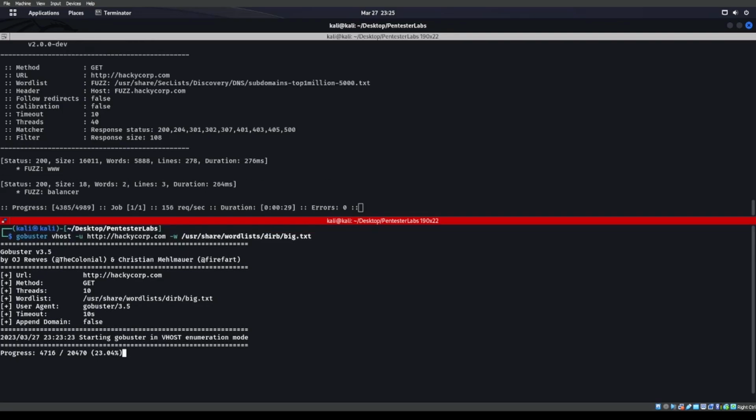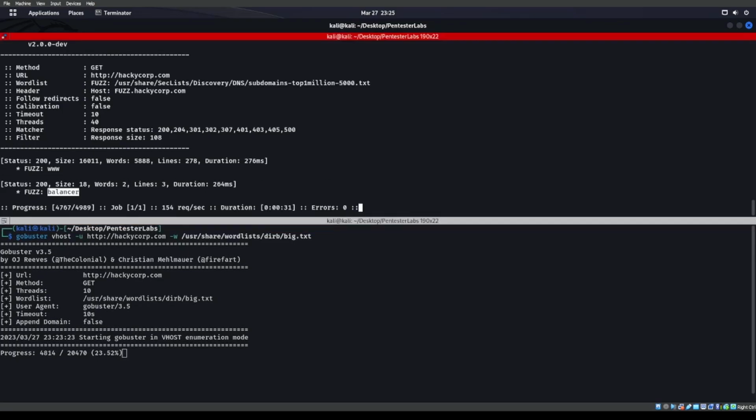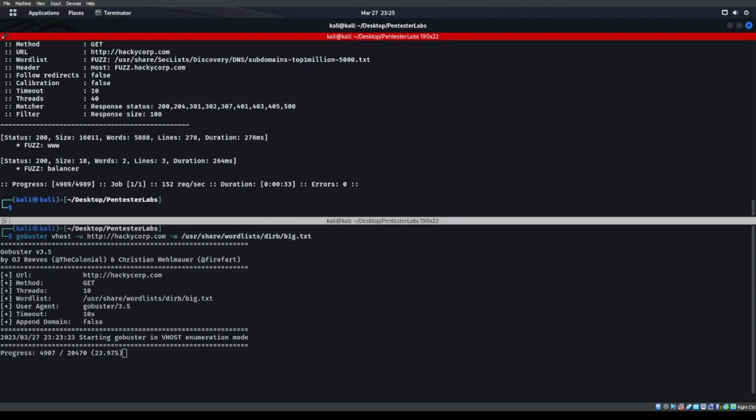Of course, it doesn't want to work this time. No, we see balancer, but that's not it. That's not what we're looking for.